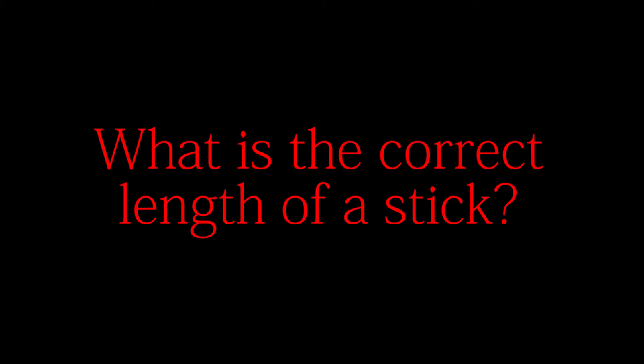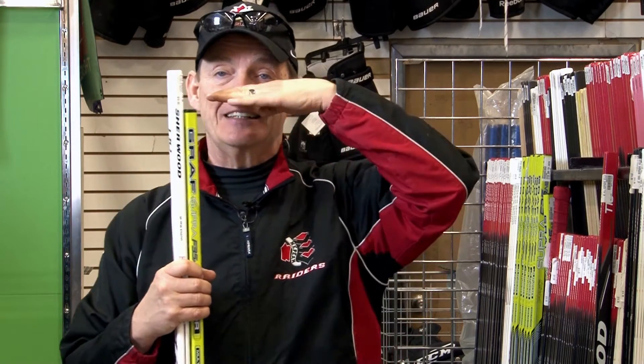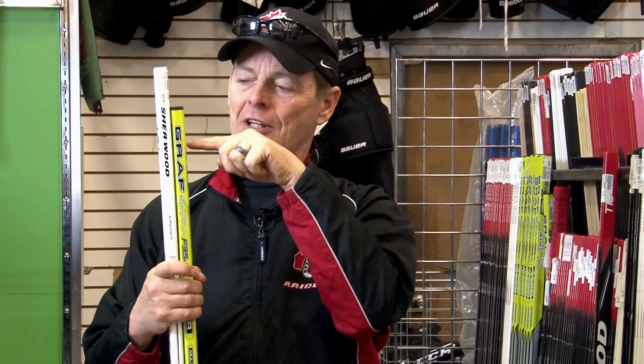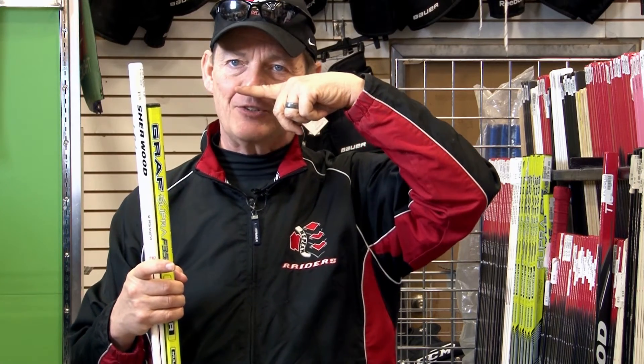The other question that a parent has to answer is how long to make their child's stick. I've switched to an adult shaft here. The question is whether a stick should be at eye level, nose level, or chin level when the child is on skates. I personally prefer nose level. Some coaches prefer chin, but we're talking about a small distance and that's easy to adjust because all sticks can be cut off. I'd prefer that initiation players start with their stick up to their nose while on skates, and if we have to cut it down a little we can do that as we become more familiar with the way your child skates.